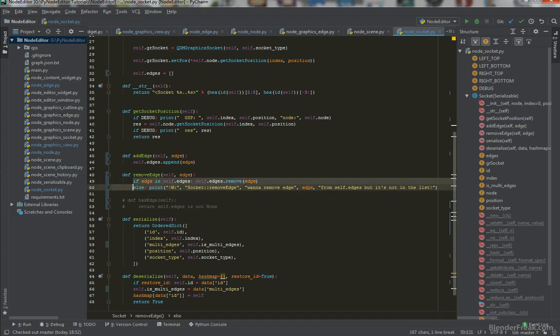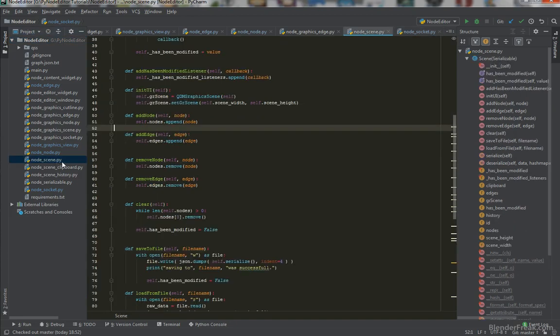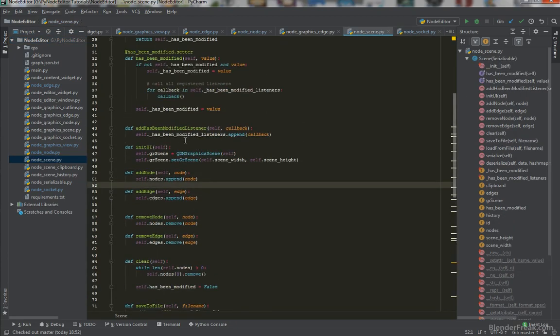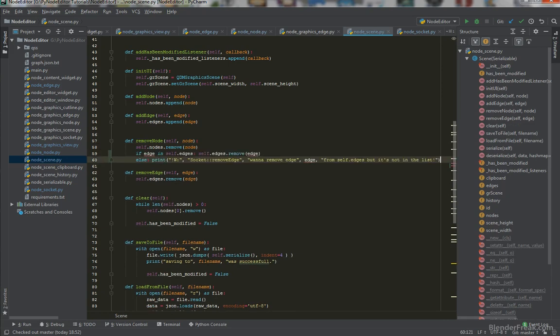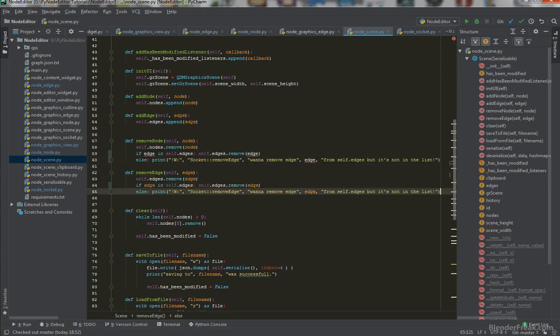And I will copy these two lines because I guess we got something similar also somewhere else. So basically this should be our remove edge, and I guess in the scene, yes, in the scene we are adding nodes and adding edges, and that's a list also, so we can use the same check here just to be sure that our code is basically working properly as it should be.